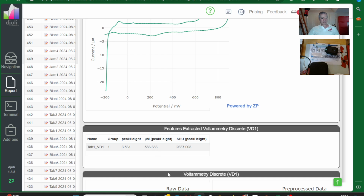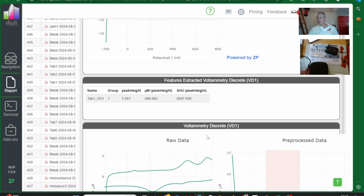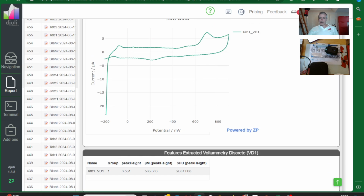And then we've also rounded the Scoville Heat Units as well. So the Scoville Heat Units on my phone says 2,690. You've got to understand that in the cloud we say 2,687.008. It's just the app rounds it because we want people to have a nice user experience. And whether you report a Scoville Heat Unit as 2,690 or 2,687, it really doesn't matter. It's probably not even a 0.001% difference.